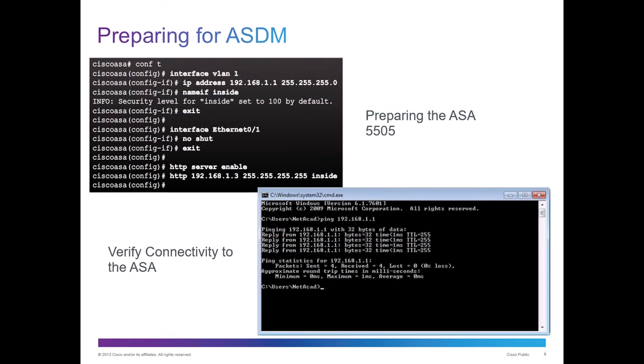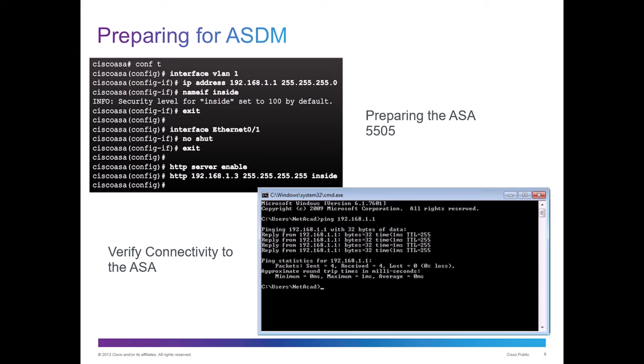It's a GUI platform to configure the ASA. The first thing I want you to write down, the first thing you're going to do, is set up the ASDM so you can actually get the GUI up and running, and be able to use the GUI version instead of typing all of these commands to configure whatever you need to configure.